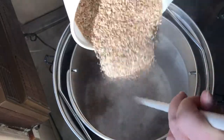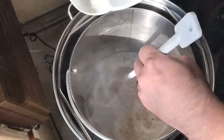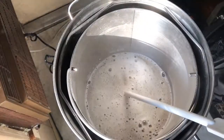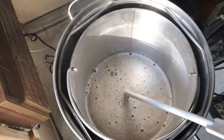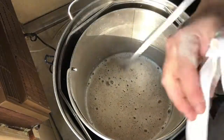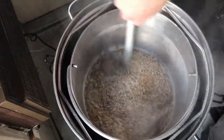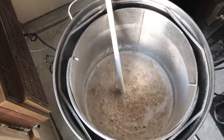It smells great. Might be okay. Just go ahead and dump the whole thing in there. Hear that element kicking on, better turn that off.